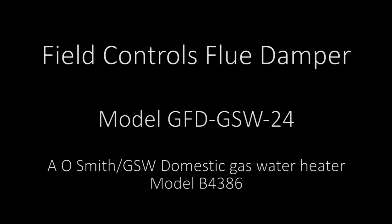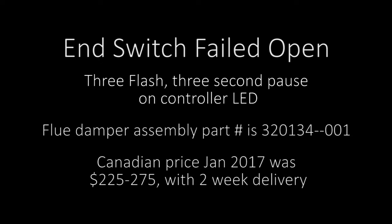This is a short video on the Field Controls Flue Damper model GSW24. It was mounted on a residential gas-powered water heater model B4386 made by A.O. Smith/GSW in Canada. The water heater failed with end switch failed open, indicated by a 3-second pause on the controller LED. The Flue damper assembly can be purchased for between $225 and $275 Canadian price.